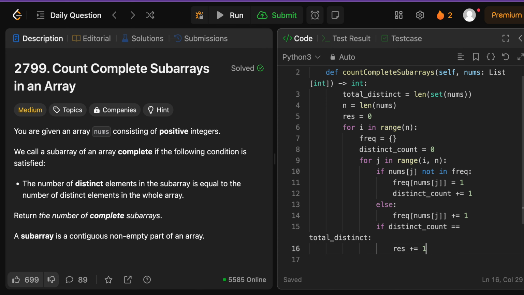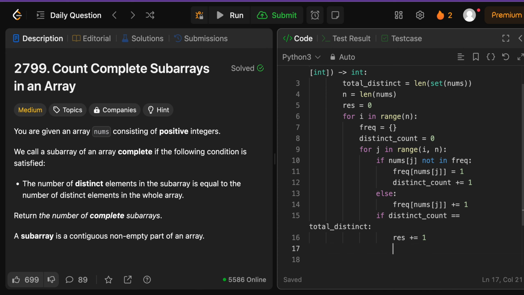And of course, once both loops are done executing, once the outer loop terminates, we want to return res, as it would have stored the final output of the total number of complete subarrays that have the same number of distinct elements as the entire input array nums, and of course we would return that as a result. So unless I made any syntax errors, this should be accepted, this should be a valid solution.